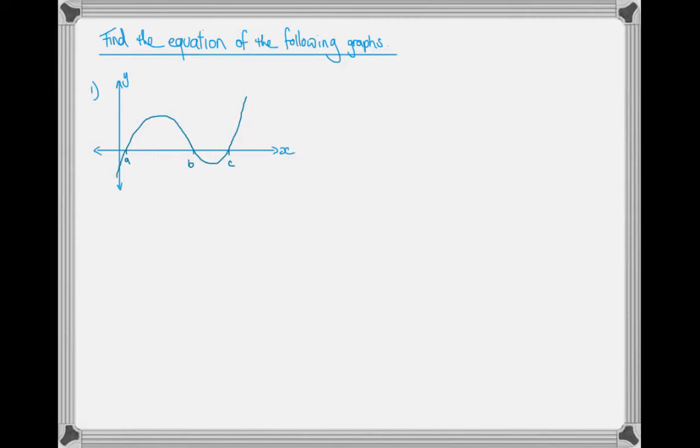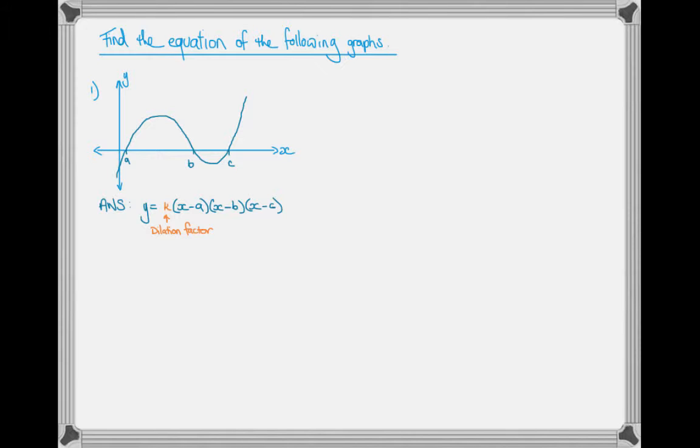And gee, I wish I had someone who had taught it to me like this back then. I would have been able to ace that question and move on rather than staying stuck for as long as I did. Let's take this cubic here. We've got x-intercepts of a, b, and c. Most Methods students would be able to correctly tell us that the equation for this polynomial is y = k(x - a)(x - b)(x - c), remembering to include a dilation factor, which I've just called k, but you could give it any letter that you wanted to.